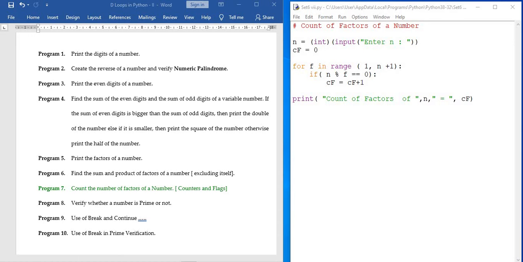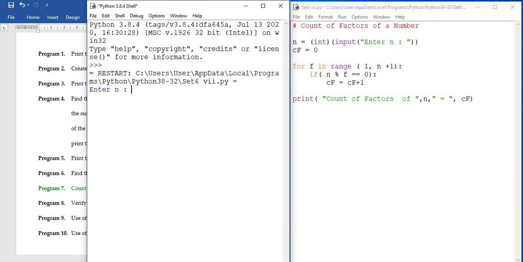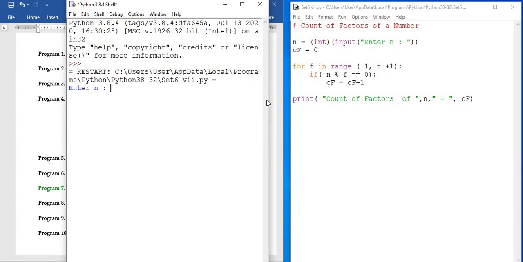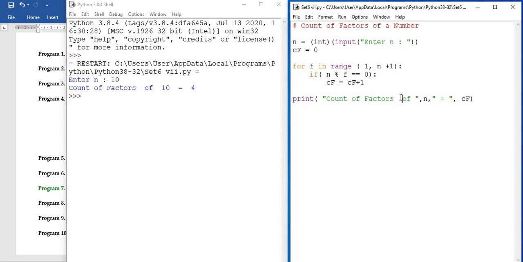So let me now run this program and show you one sample output. That sample output will show how many factors are there, and that is going to get printed, right? So here comes my output window in a designer fashion for you. So how will you count the number of factors of 10? Let me see. Number of factors of 10. Is it 4? Count yourself. 1, then 2, then 5, then 10. Right? So let me run it once more.